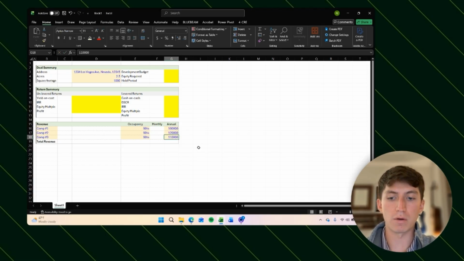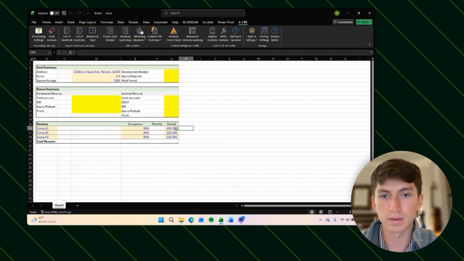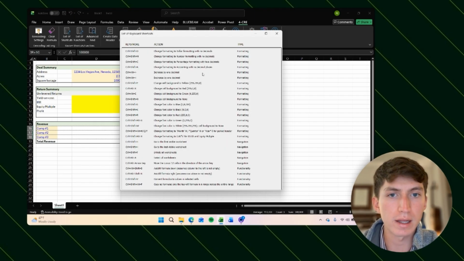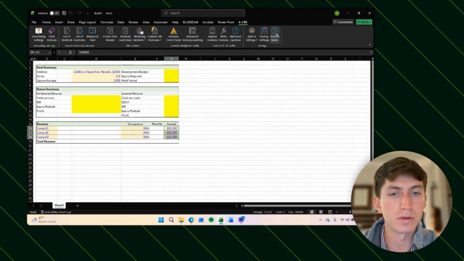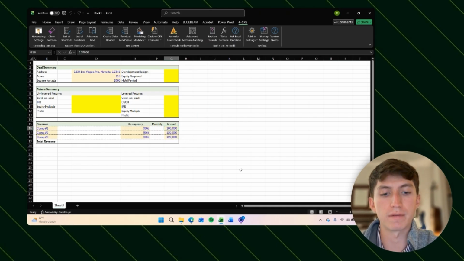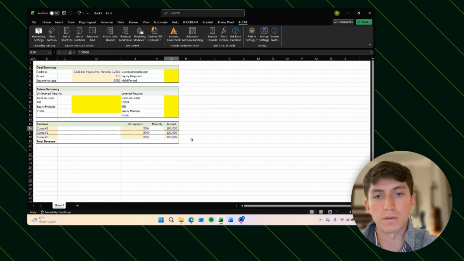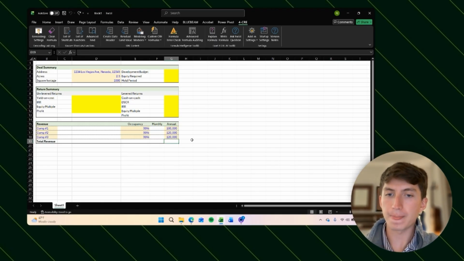Now, I don't like that formatting, so I'm gonna select all of it, Control Shift A. There we go. All right, so I like the accounting with no decimals, and this is what we're gonna use for a lot of our stuff because we're gonna have cells that have a 0, and instead of it showing a 0, we want it just to show this dash. And then to go back, you just click Control Z or Control Y.